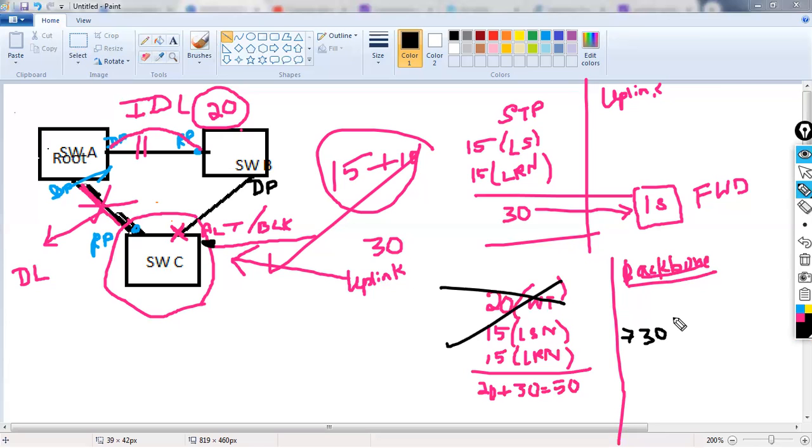So that's the difference between the uplink fast and the backbone fast.